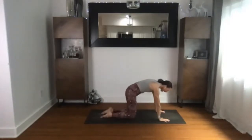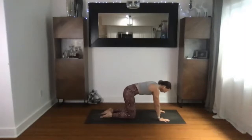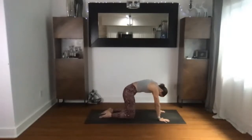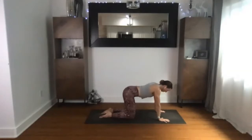But just as there's intentions surrounding the practice, there's intentions within each of the postures, within the breath. And so here in cat and cow, we're lengthening the spine. We're creating space. So intentionally creating space, lengthening. We're also warming up the shoulder girdle for more intense postures.